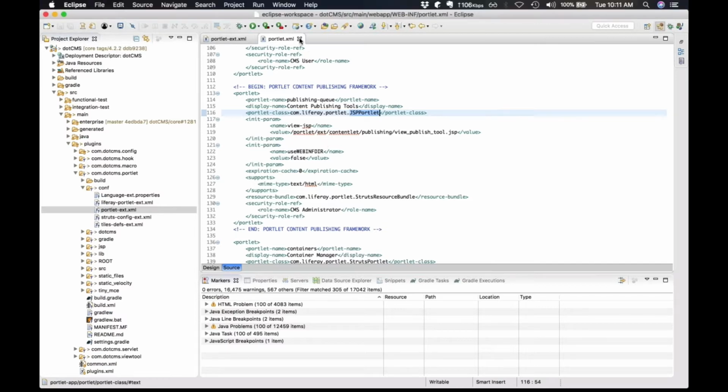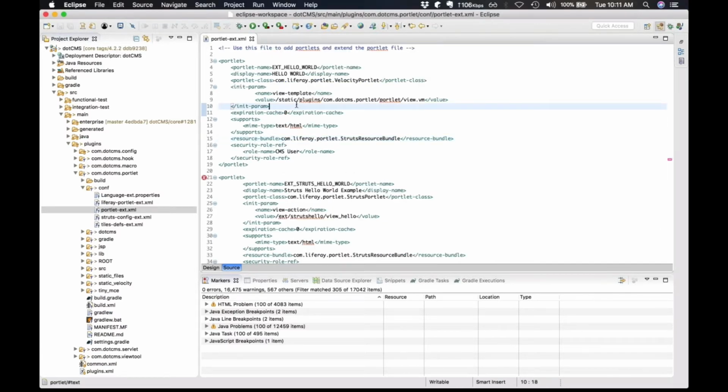So back to the example of the portlets that we have. We have the velocity and the struts. There is a couple of lines here. For example, in line 9, as you can see, we are trying to call this velocity template that is going to be living inside the static plugins com.cms portlet view.